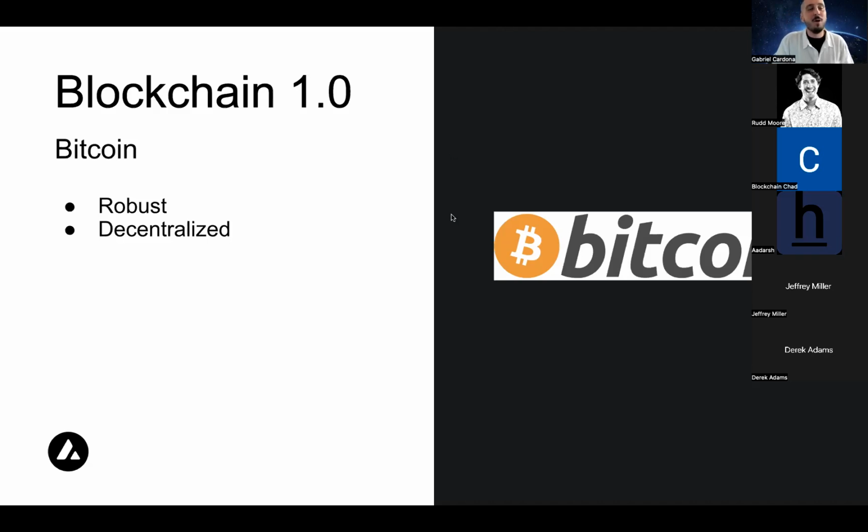So like I mentioned, 1 out of every $5 that have ever been printed were printed in the year 2020. So consequently, the purchasing power of every single person listening to this today, their US dollar has decreased. Perhaps not 20% just yet, but it's definitely decreased a lot in the last couple of years.